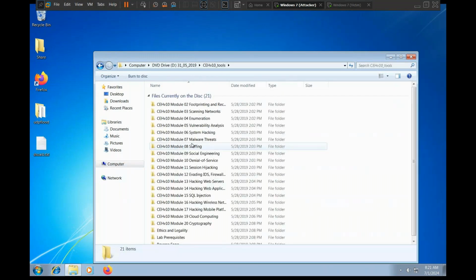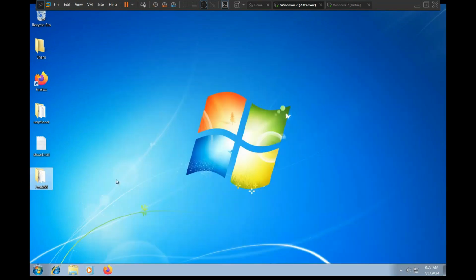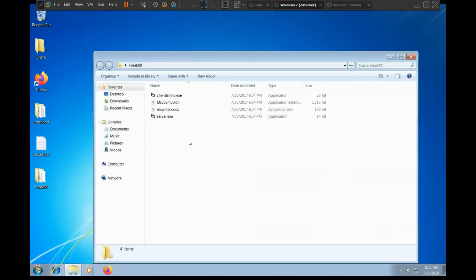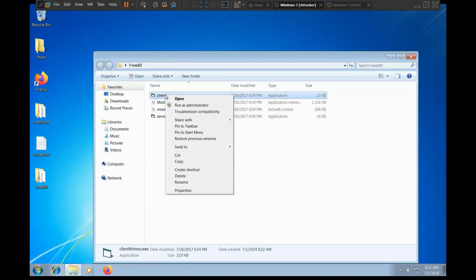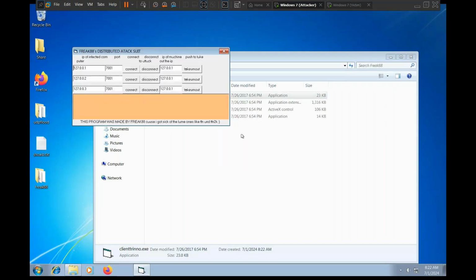I'll be sharing this file as well today, the Freak application for DDoS attacks. Okay, and you have to share the same file to the victim machine as well. So firstly, run this application here. So click on client, run as administrator, and you can notice it is asking you to enter the IP of the infected system, which is a zombie here, and the IP to attack, the victim's IP here.